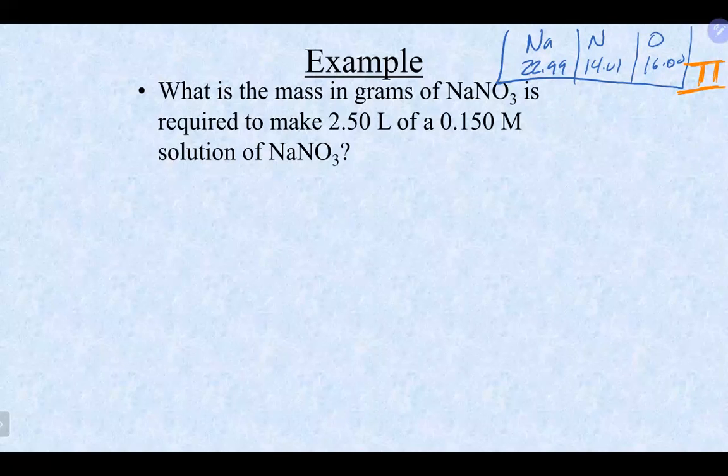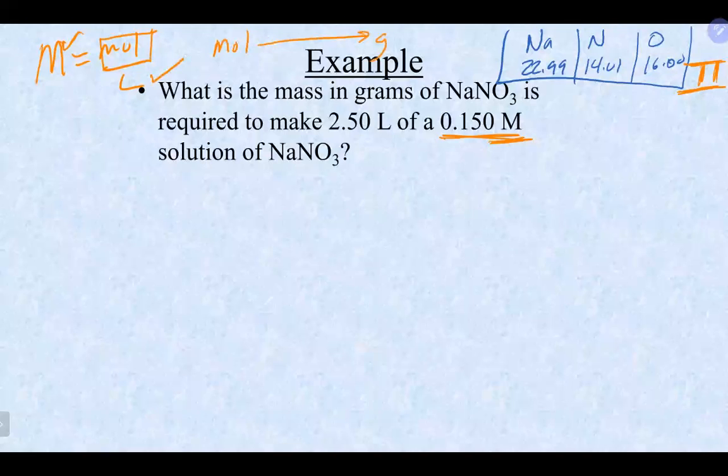Okay, so let's take a look. And again, if you're not really sure where to go, you can pull out the information. Again, we do see molarity, so we should think about our molarity equation. And if we check off what they gave us, we do have the molarity given to us. We also do have the volume given to us. So it would make sense in this case to solve for moles. And that does make sense because we know how to easily go from moles to grams, which is what we're looking for, and that would be the molar mass to do that. So that's where we'll start.